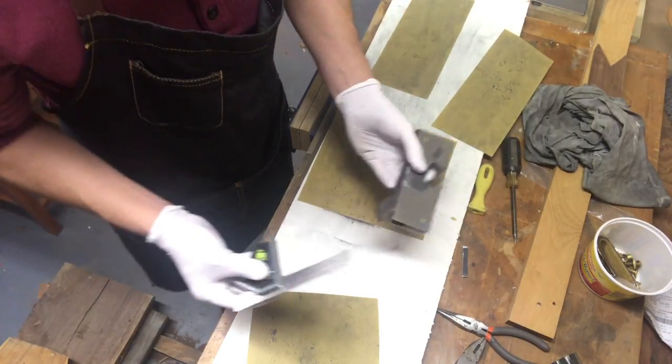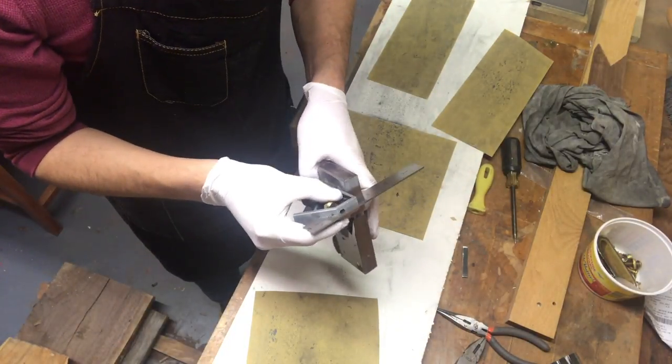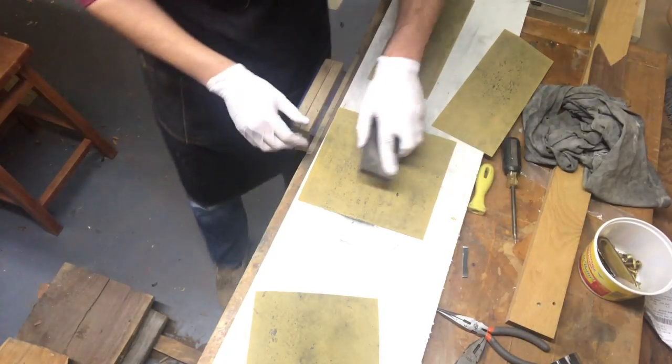From time to time, just make sure you're checking for square across the sole. You don't want to be taking it out of flat or square or true or anything. So just make sure you keep on checking it.